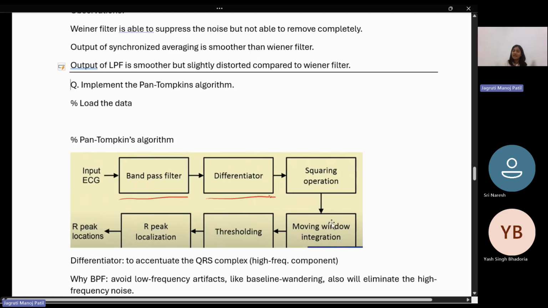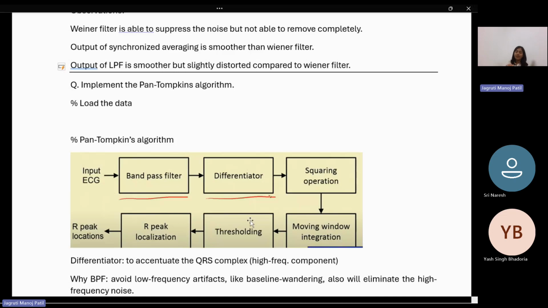After that you're doing a moving window integration. If you're doing this in the time domain, moving window integration is essentially the sum of all discrete points. Then you're doing some thresholding so that you can individualize all the points, say P, Q, R, S, T, so that now you have a basic understanding of what the amplitude of the signal would be. About that particular amplitude, this wave is this. About this particular amplitude, this wave is like this.